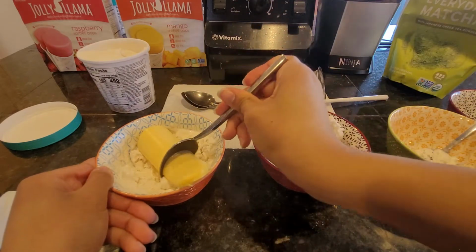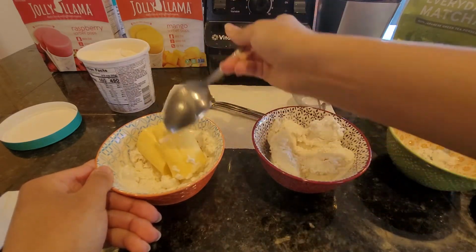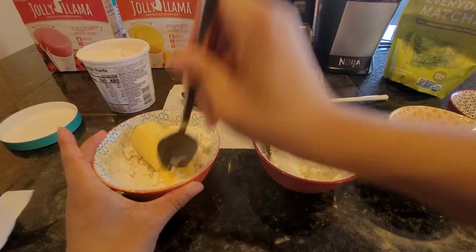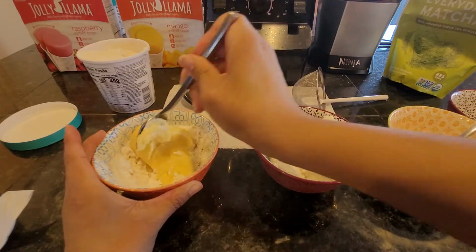And this is already pretty soft. I believe sorbet is always softer than just regular ice cream. And once again, you're going to break it up a little bit before you start stirring. Makes it easier.